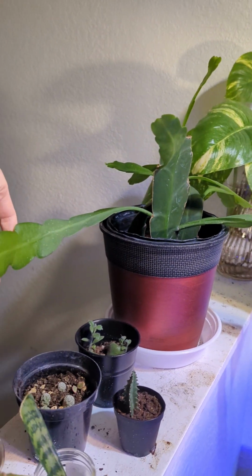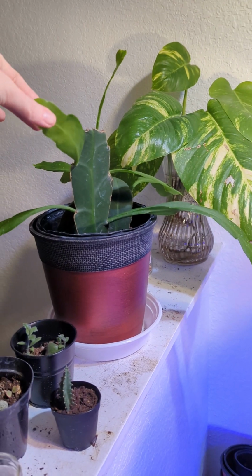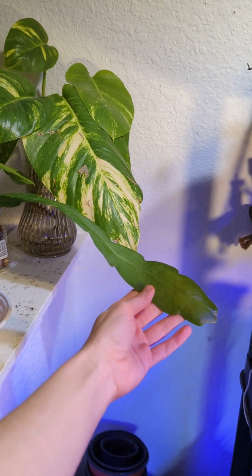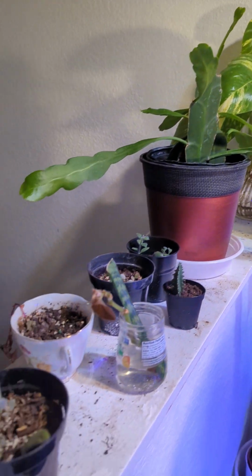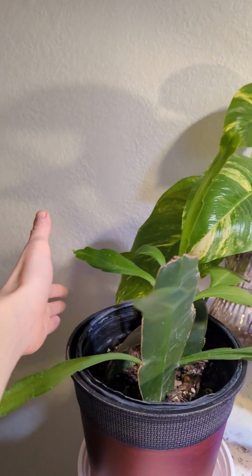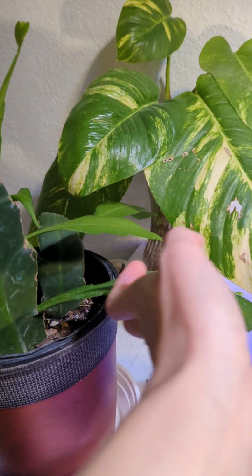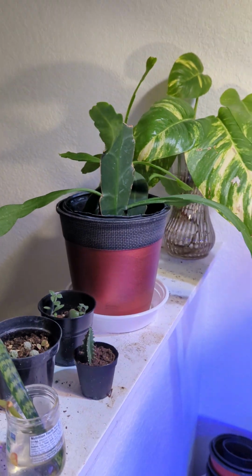I got this from the Florida Museum on the trip we went to see the butterfly exhibit and the spider exhibit there. It was an amazing trip. Everybody should definitely go. We got way too many souvenirs, and I, of course, had to get this plant. But look at all of these babies. It was only $10, and I love her. Everybody meet Juniper. Say hello, Juniper.